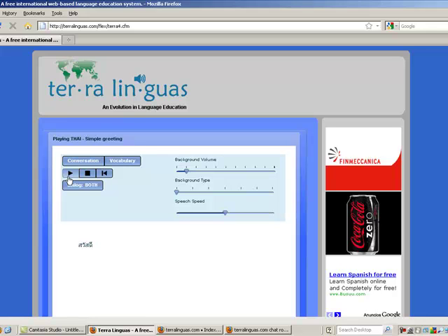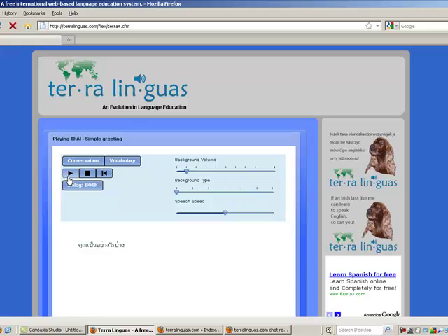At the end of a conversation lesson, you'll hear those two cricket chirps, and then the lesson starts over. But the lesson doesn't say the same thing. It's not the exact same material. And that's why there's those two cricket chirps at the end, so that you know that's the end of that conversation. And now you're beginning the same type of conversation, but not necessarily the exact same one.